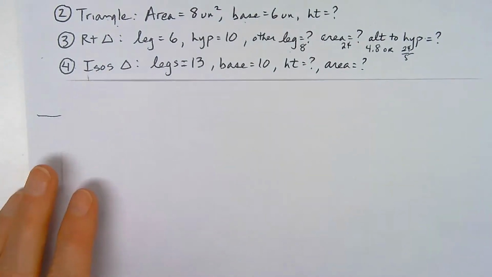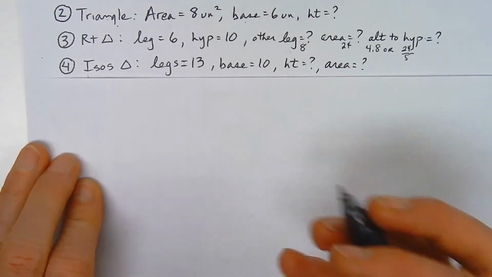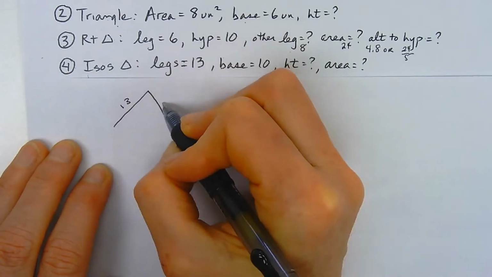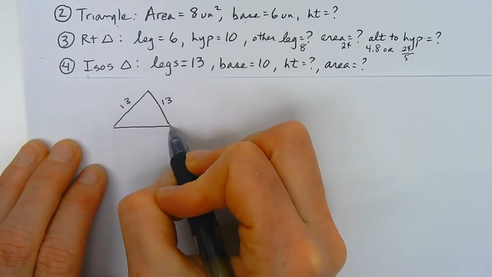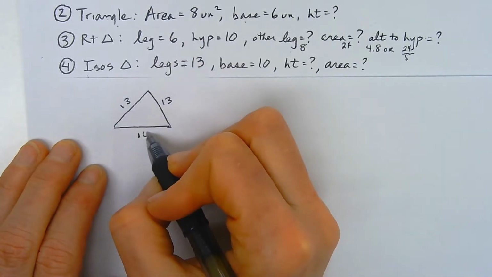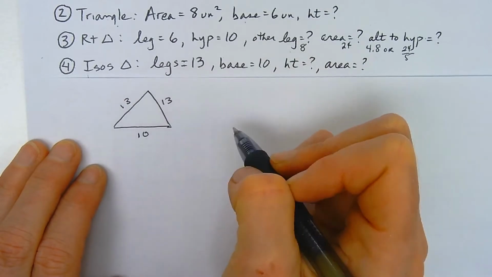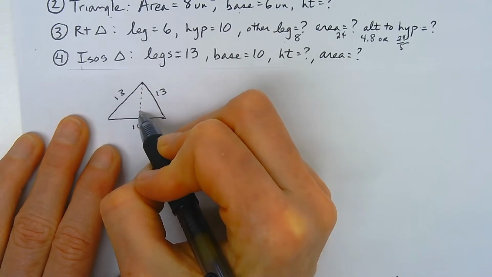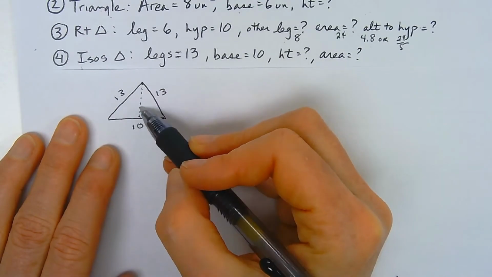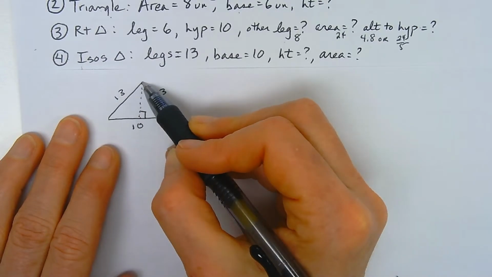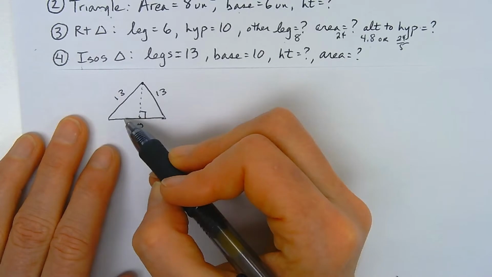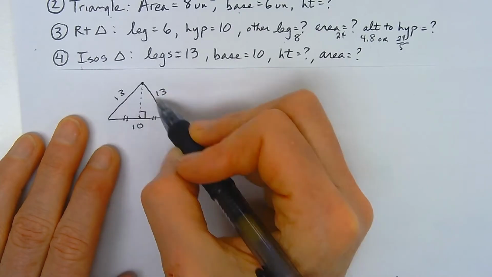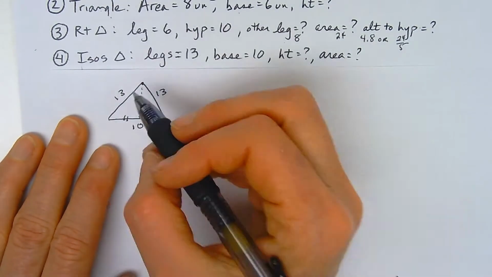Number 4. An isosceles triangle. I'd like to draw it. It really does help. The two legs are 13 and 13, and the base is 10. Now this is an isosceles triangle. I'm asked to find the height of it. I'm going to drop down the height. Remember that the height of an isosceles triangle, when drawn from the vertex to the opposite base, will divide this into two equal parts when it's drawn between the two legs here. So these two are 5 each.